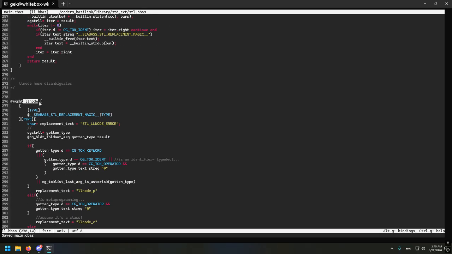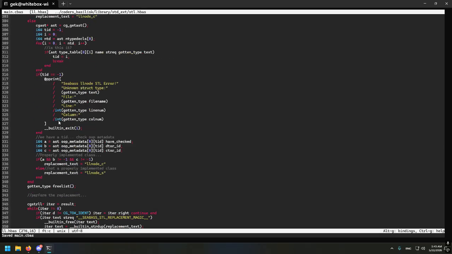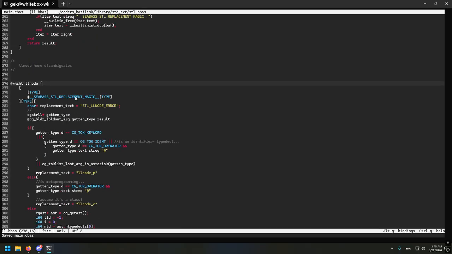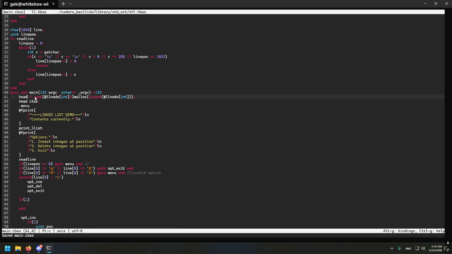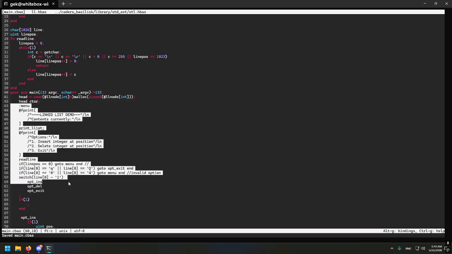And then here is the worksheet that selects between them. What it does, we're going to talk about that later. First, I need to show you how it gets used in the program, right? Here we have our head, right? This is the head of the linked list. This will always be occupied, right? This will be malloc'd in main, right? We malloc it here, and then we call ctor on it. Then we start the program, right?